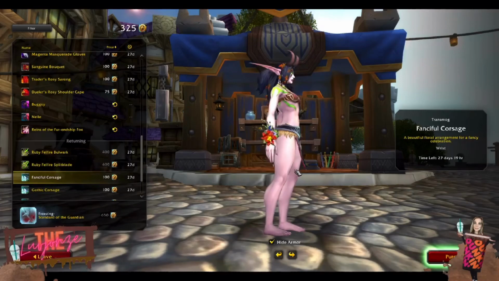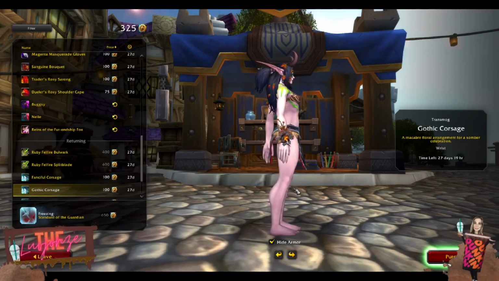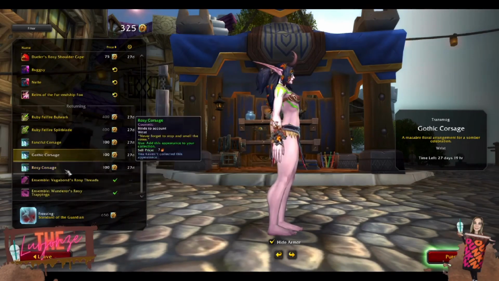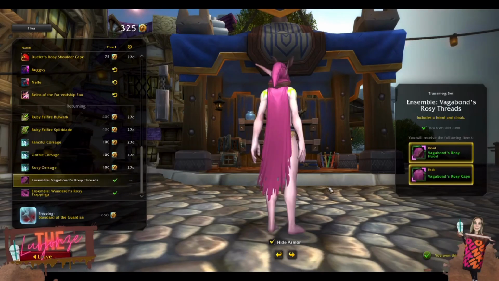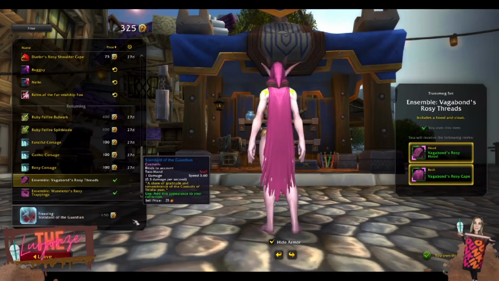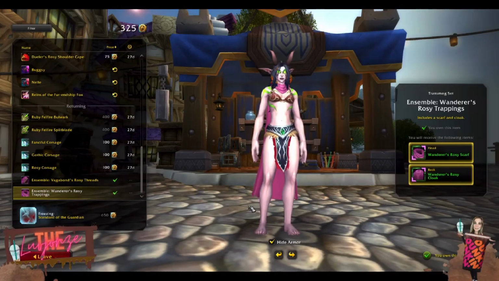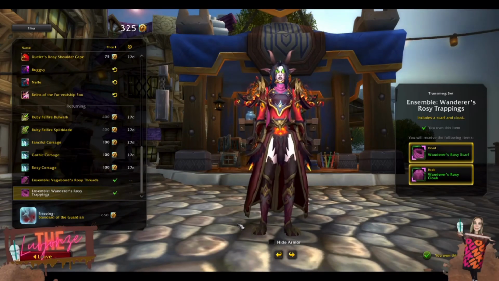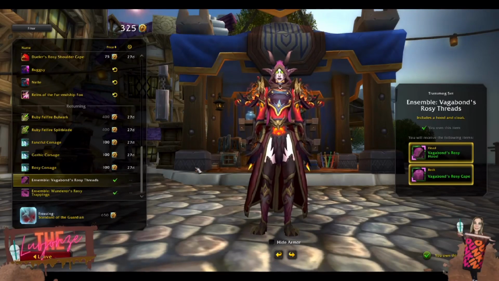Another corsage. We have a fanciful corsage. Then a goth one, because sometimes you like to have the dark roses, you know what I'm saying? And then the light purple one, which is called Rosie. Rosie, that's my name. I do have this little cape action here, although I love the idea of the hood for a rogue, but it doesn't work with anything that I have. This I actually love. I wear this on a couple of my characters. It just looks really good. I like the one without the hood a little bit better, but I love the color.